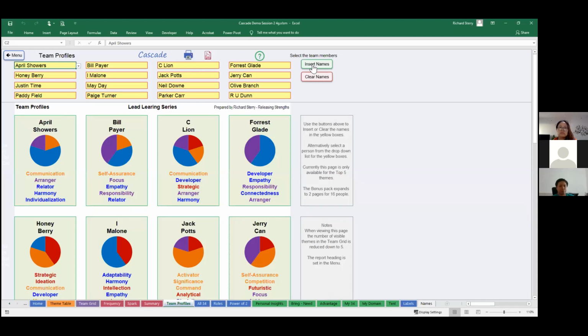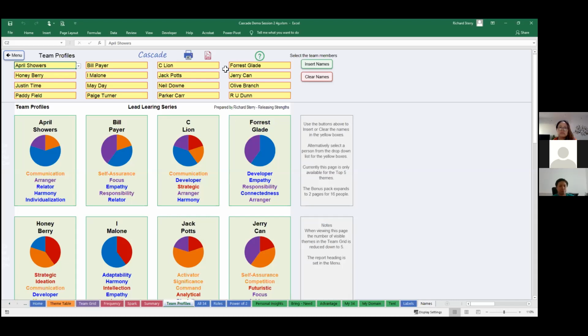Certainly when I'm leading a team workshop, this is the report I would have in front of me, so that when people are talking in the workshop, I can see exactly where they're coming from. You can see the differences between some of these people and their themes very quickly and very easily, and it's very visual. I know some coaches who like to print this out, cut out each of these sections and give them as little badges to each participant. So it's a nice little extra that they can give.